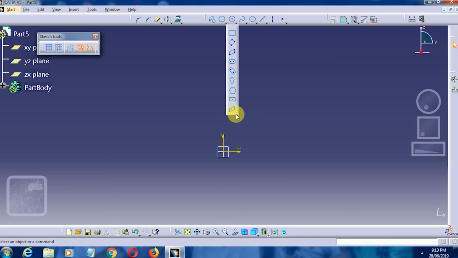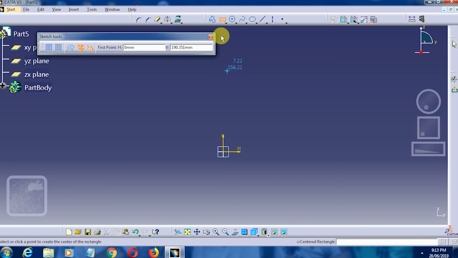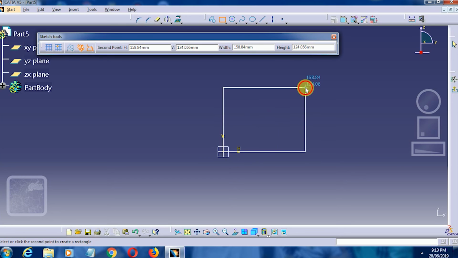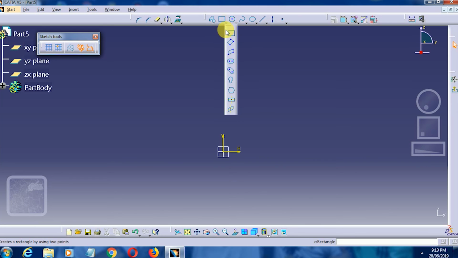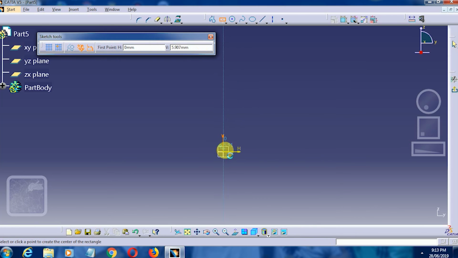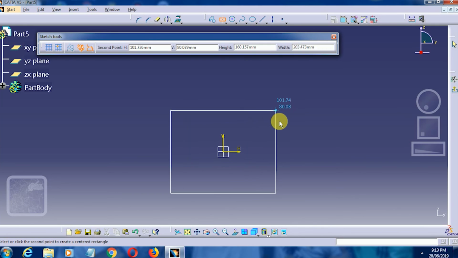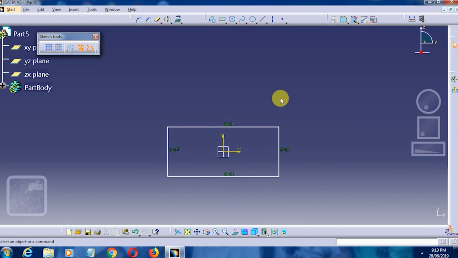And then we have the last but penultimate option, by the way. It is the centered rectangle. As we have seen from the first rectangle in our video number 3, we can create a rectangle directly by defining 2 points. However, if I want a particular rectangle at the center of a certain arrangement, then I can just simply go for the centered rectangle, which actually starts from the center of the rectangle, and here it is. Here we can see a centered rectangle.